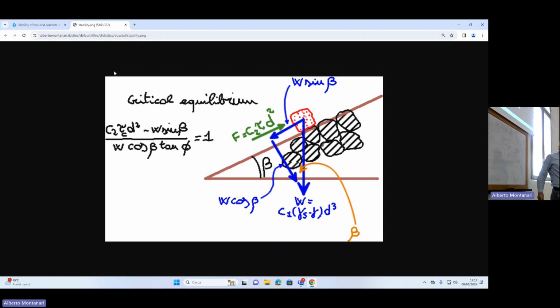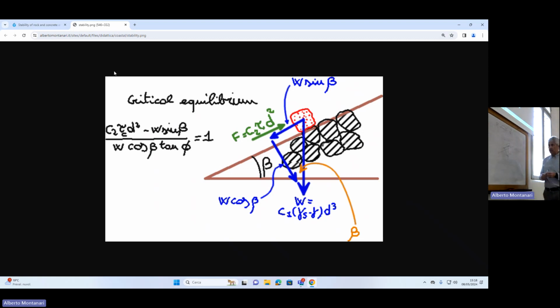And then you have to multiply by the specific weight of the boulder. But let's consider the immersed specific weight, because the boulder is hit by water. So in a way, water is taking some of the self-weight, as you know. If we indicate with gamma S the specific weight of the dry boulder, then we have to subtract the specific weight of salt water, gamma, in order to get the immersed specific weight. Okay, so gamma S minus gamma is the specific weight of the immersed boulder multiplied by the volume of the boulder, and then we get W. Good. W has two components. One component is aligned with the slope, with the bed, and the other component is vertical.